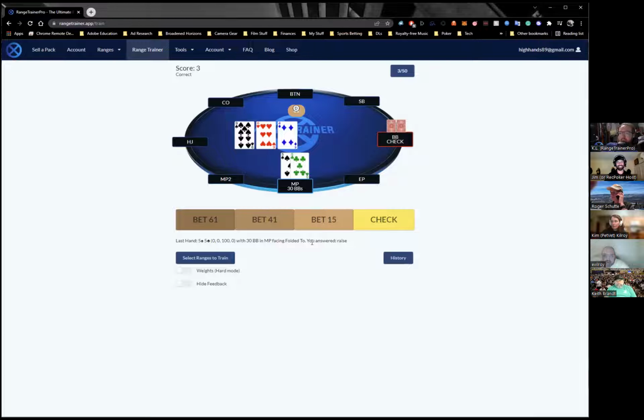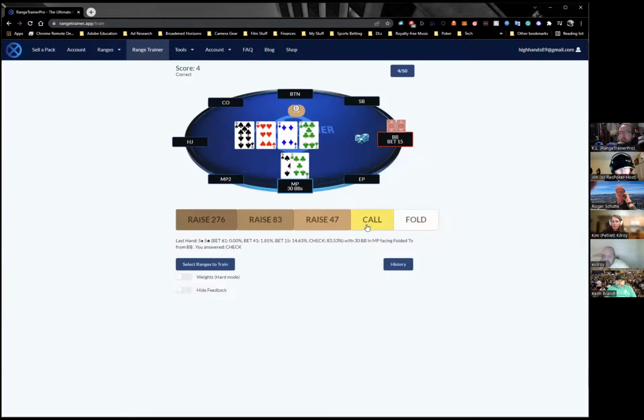But basically, what it's going to do now is have us play the hand. We can see right here, deadline is done, they're highlighted in red, and they checked. So, what should we do here? I'm going to say we should check. And if you didn't hear it, it gave me a little ding saying that, hey, that is correct.